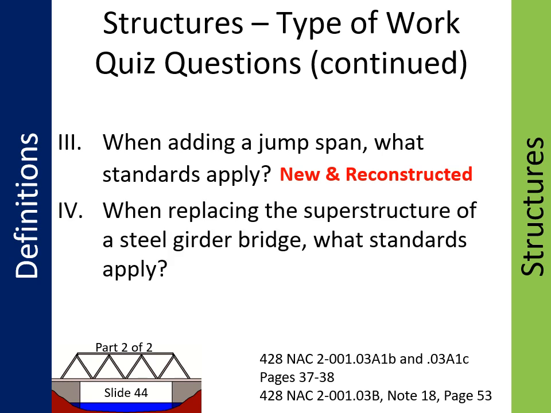Question 4. When replacing the superstructure of a steel girder bridge, what standards apply? The answer is 3R standards apply. Replacement of a superstructure while using the existing substructure is a 3R activity. See page 38 of the standards. Note 18 on page 53 indicates that it is desirable to meet new and reconstructed clear bridge width. The word desirable does not indicate a requirement, only that it is a preference.